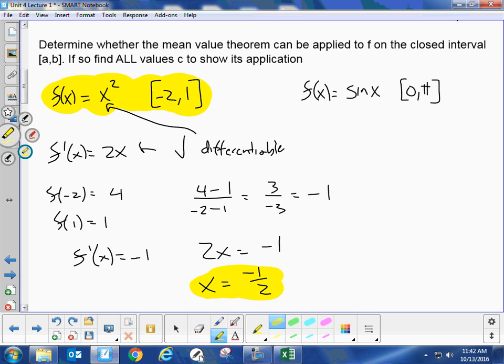So I get when x is negative a half. I got my tangent slope generator was 2x. It's never going to be undefined. That means my original function is differentiable everywhere. I then find my secant slope. I then set it equal to my tangent slope generator to find when my tangent slope will be equal to that value. Okay. We can do the same thing for sines, cosines, stuff like that.